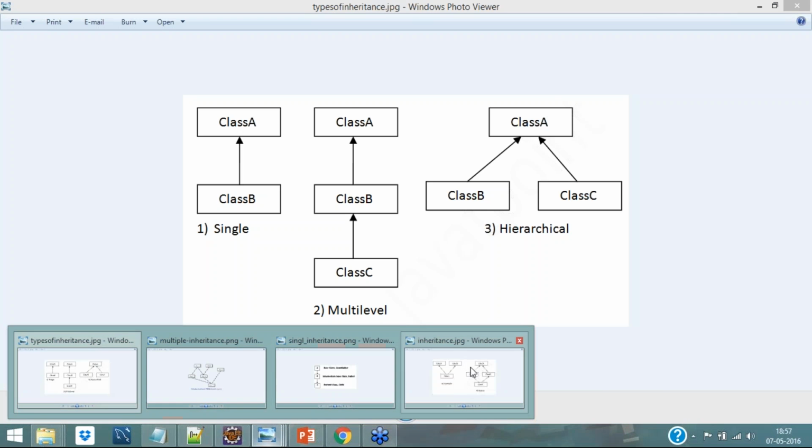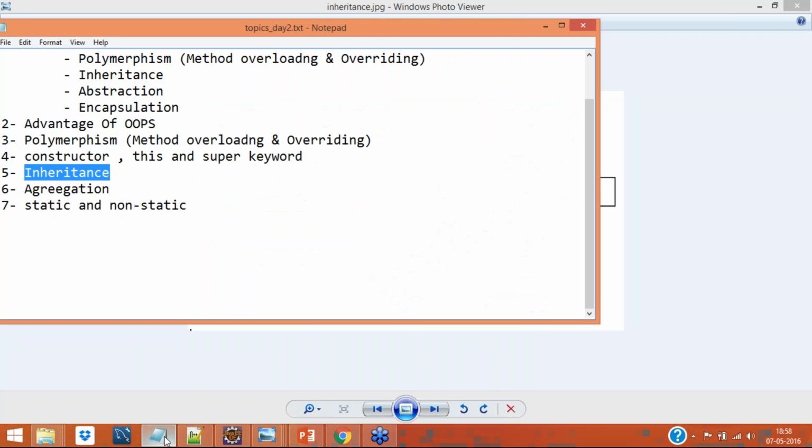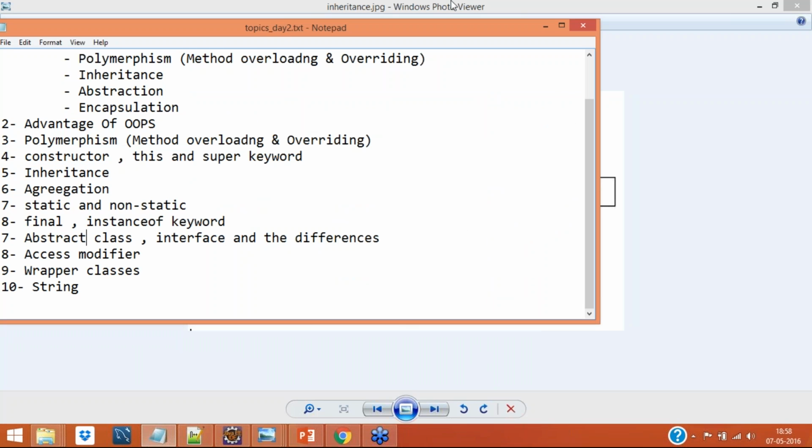So I don't think I have to show that much more. That's all about our inheritance, how it works, and these interface things I'll explain within some time, because I have this one here. So let me tell you about aggregation, how aggregation works. Fine guys, if you are getting any doubt, you can start asking questions to me.